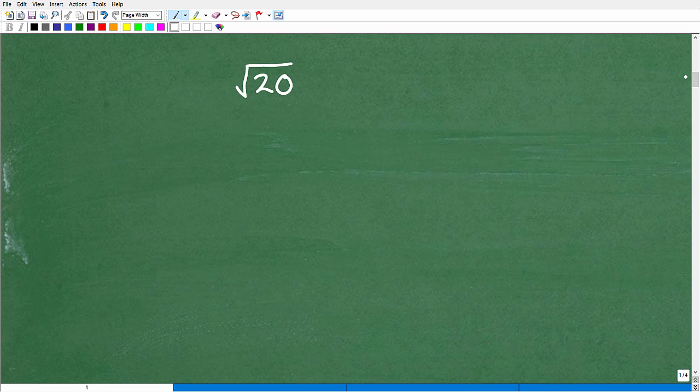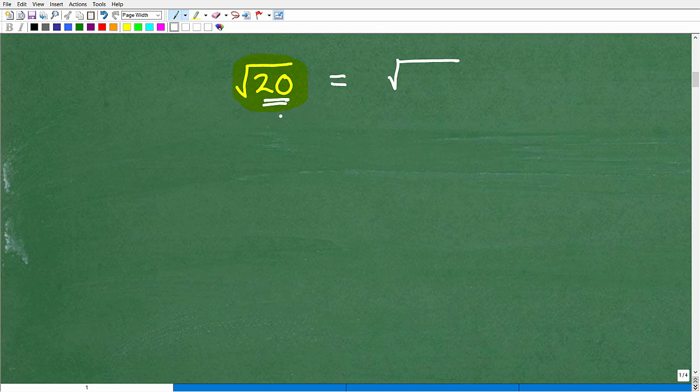Now, this is just a basic example problem. I'll give you a few more practice problems in a second. But effectively, in order to simplify this, we need to know something about the properties of square roots. So here's the deal. If we can break up this number, or any value underneath the square root, in terms of its factors, then we could do something unique here.